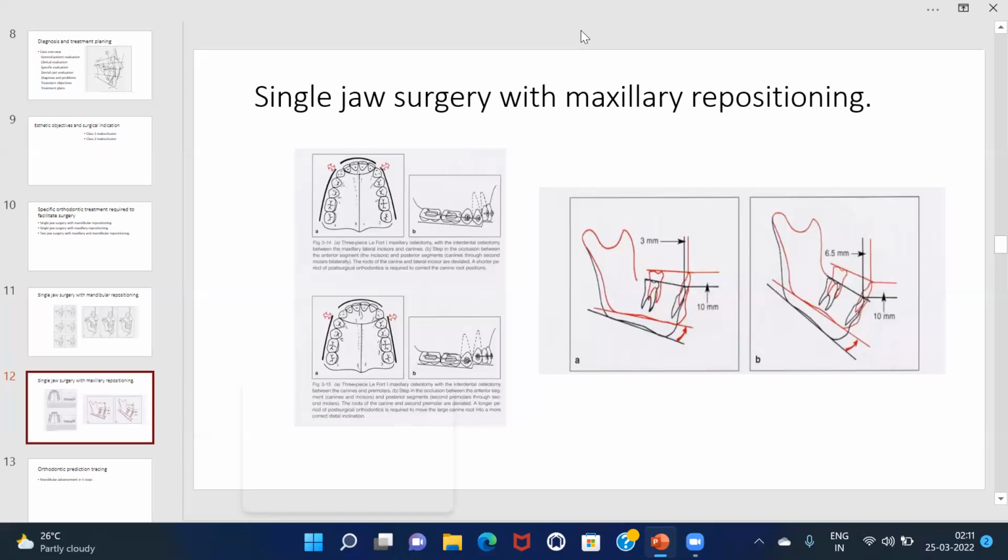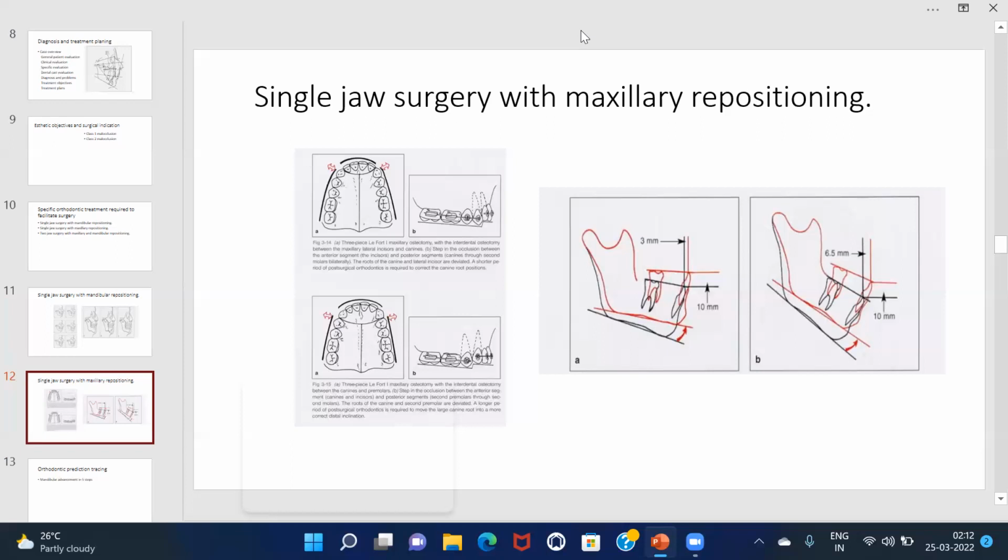Now, orthodontic consideration. The orthodontic and the surgical visual treatment objective determine the ideal maxillary and mandibular incisor position. Bear in mind that auto-rotation of the mandible will alter the anteroposterior position of the incisors. Maxillary anteroposterior deficiency often results in crowding in the maxillary dental arch, and extraction may be necessary to accommodate all the teeth. The extraction pattern will be implemented depending on the conditions.